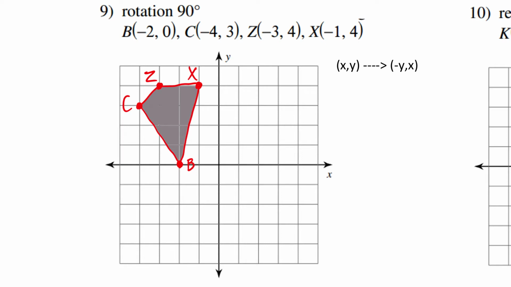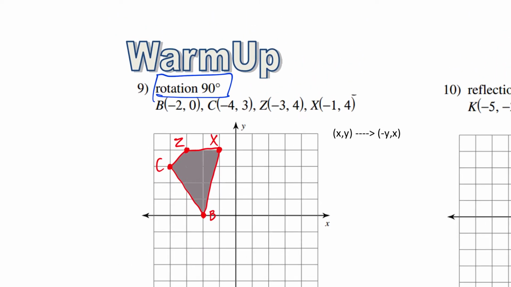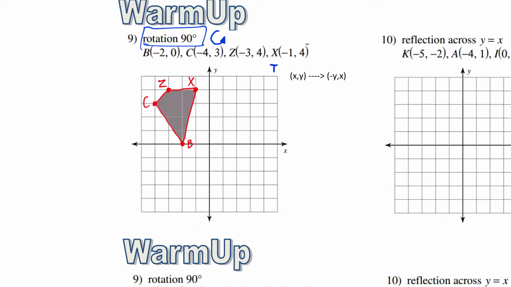Okay, now we're going to do a 90-degree rotation on this. And remember, when we do a rotation, which way does the rotation always go? It always goes counterclockwise, okay? And 90 is 1/4 of 360, so a 90-degree rotation is a quarter turn. If this is quadrant 1, this is quadrant 2, this is quadrant 3, and this is quadrant 4, it's basically going to move one quadrant counterclockwise. Which quadrant is this going to end up in? Yep, it's going to end up in the third quadrant right down here.